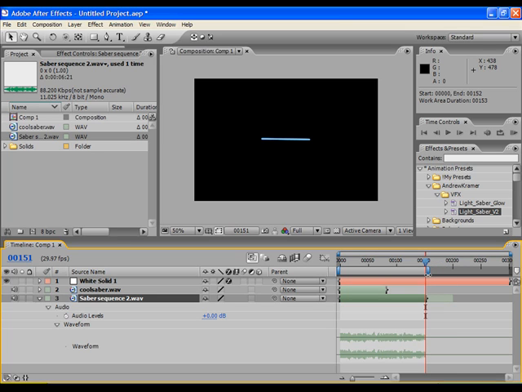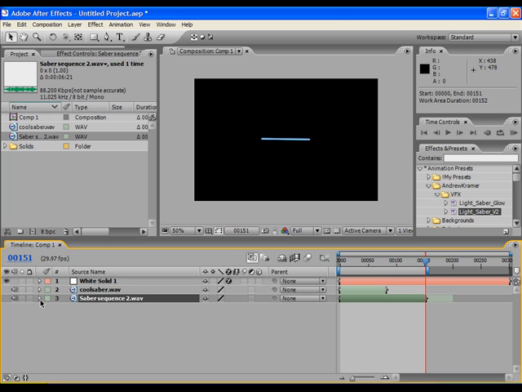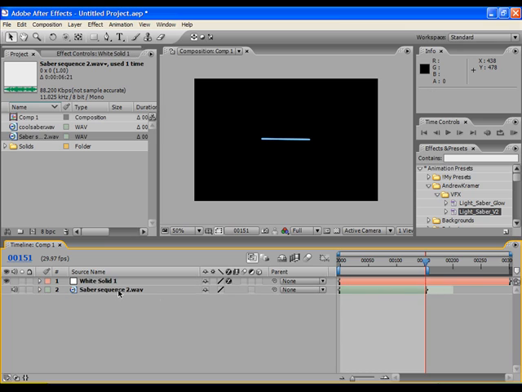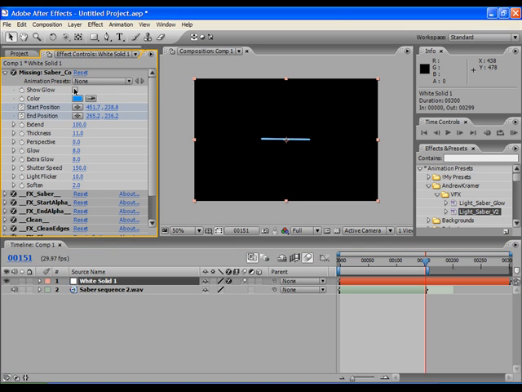The next thing I'm going to do is trim the composition render length time. Minimize the controls on my audio and delete the file that I'm not currently using. The next thing I want to do is just put a little motion blur onto my composition, and I'm going to add motion blur to the actual white solid that contains my saber. The next thing I want to do is put the glow back on.